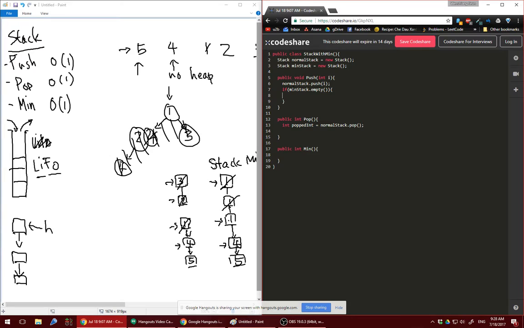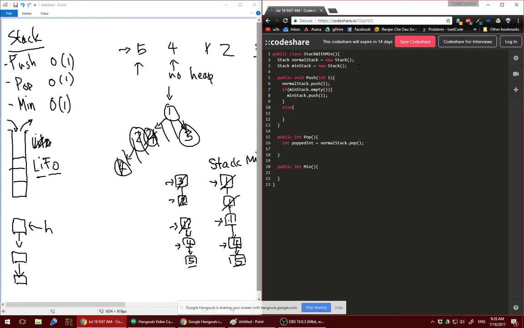We want to populate it. minStack.push, just populate that. Else, if it's not empty, we need to compare it with here.